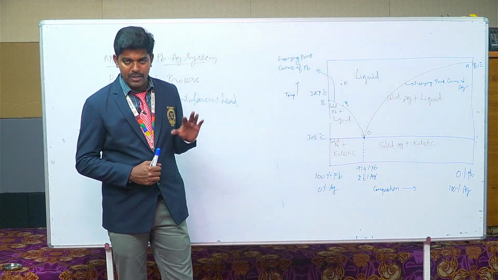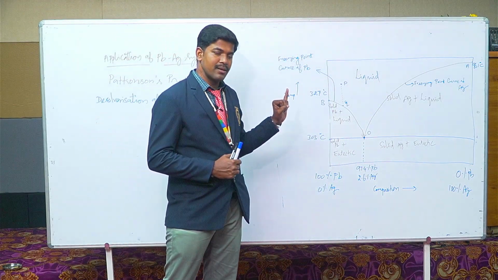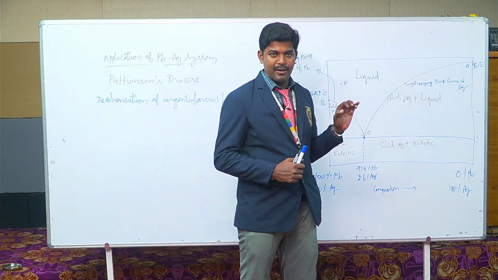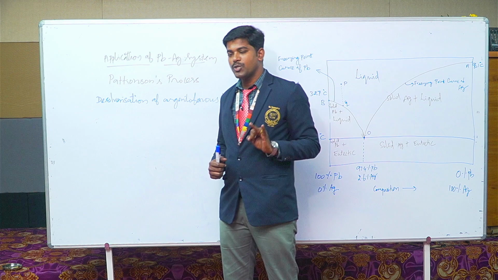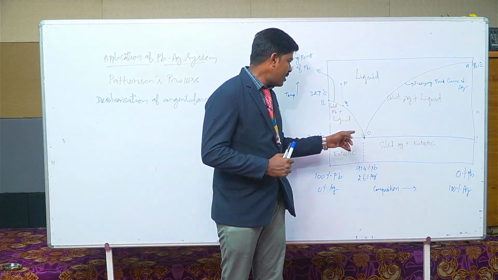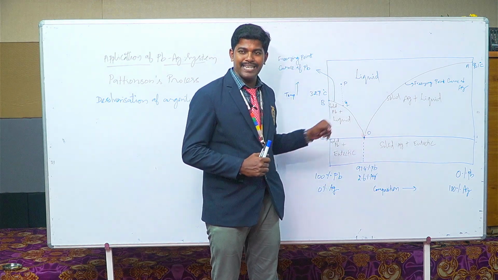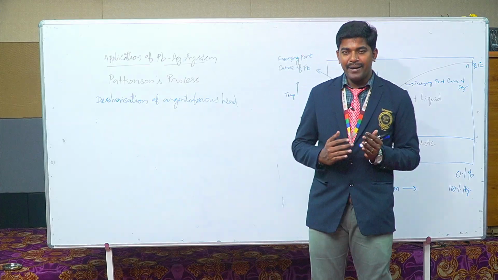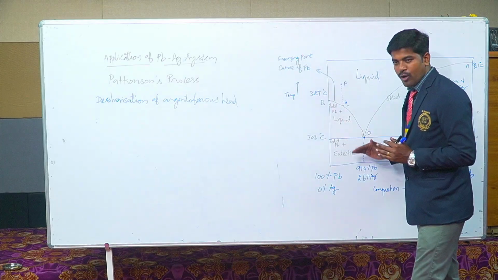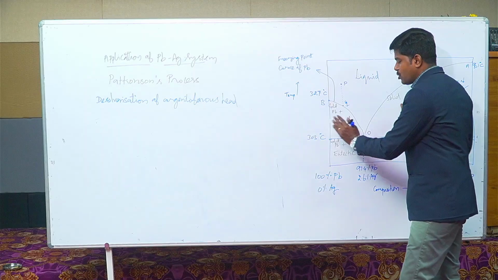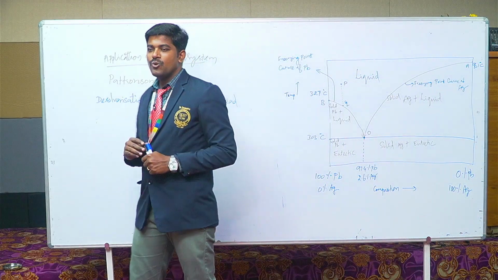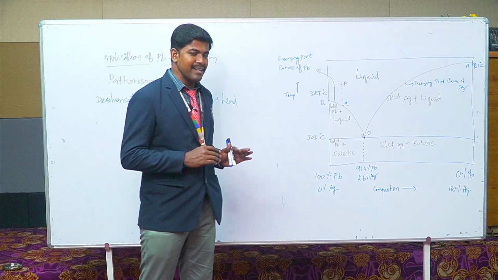After the diagram, we explained three concepts. Concept one is the curves: there are two curves here, OA and OB, which we discussed. Concept two is the eutectic point. The point O is called the eutectic point, a low melting temperature point. The third is the area. We separated it into above AOB and below AOB, and below AOB has two different areas, so totally three areas we discussed. So this is about the lead silver system.